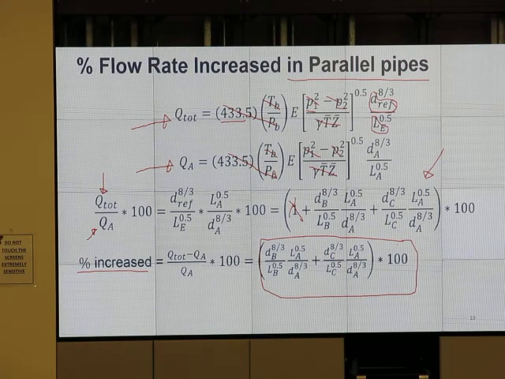Make sense? I have the existing line, 5 inch. I want more flow rate, but I don't want to stop the production, stop everything, cut it out, and put a new one in which is bigger. I don't want to do that, right? I don't want to stop everything for 1 month. Oh my God, it's going to be a huge problem, right? We have many millions of cubic feet per day.